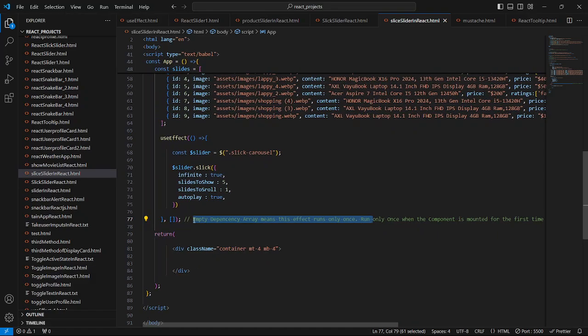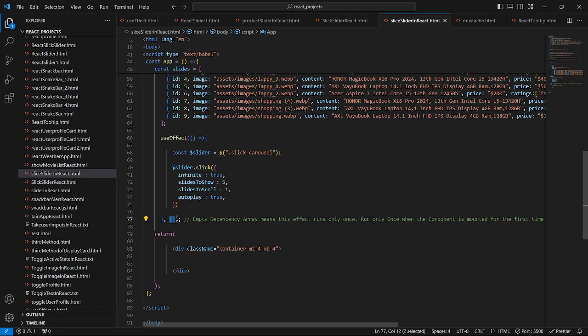If we give any variable or value here, then whenever the value of this variable changes, this useEffect hook will run each and every time. That's why we have given the empty dependency array, because it should run only once when the component is actually mounted.